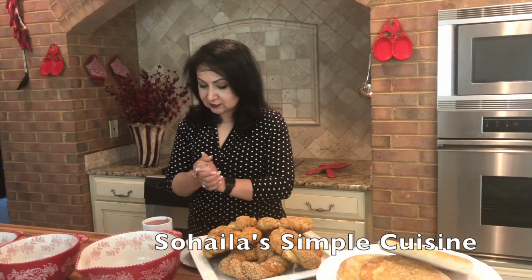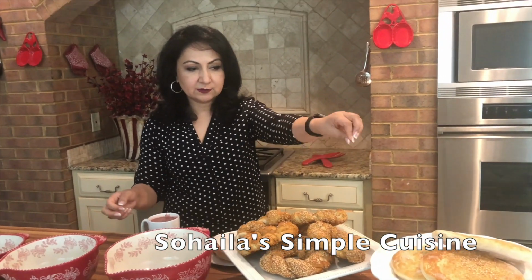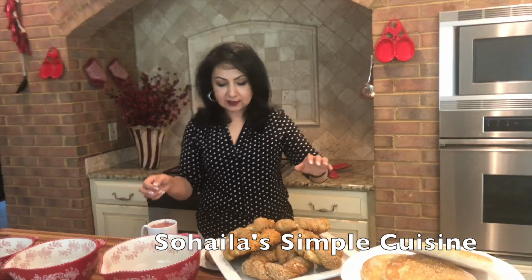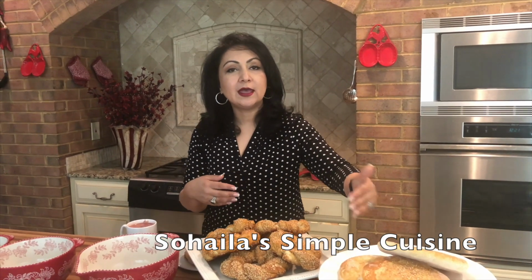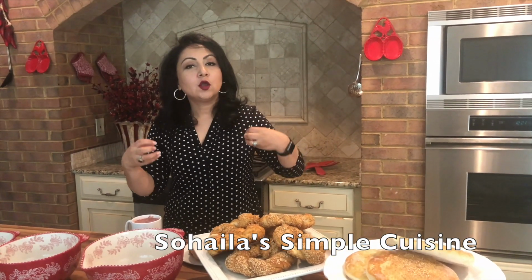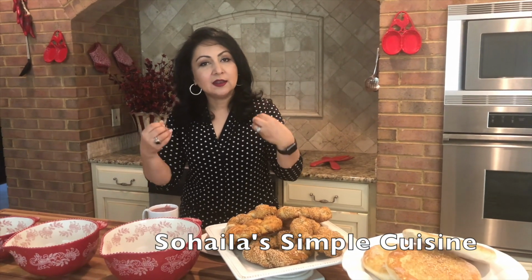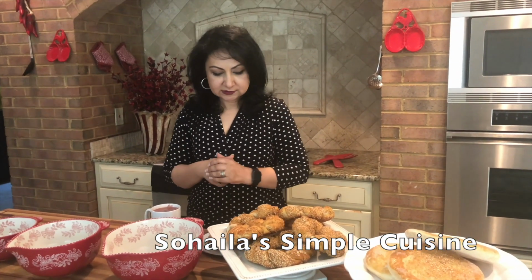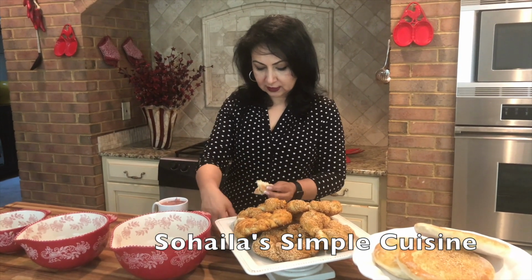So let me try this Qaimaq chai with the bagels and the bread. And the reason why I did all three of them together, because normally when I make Qaimaq chai, I make the Turkish bagel with bread, and all three go together very, very well, and it tastes really good. So let's try and see how they are.